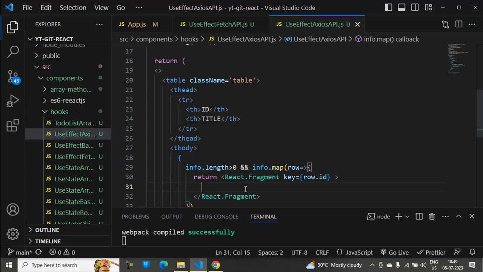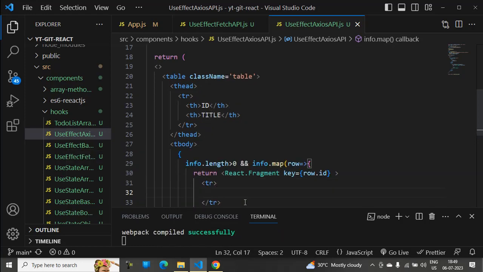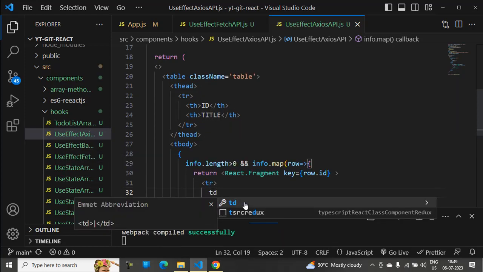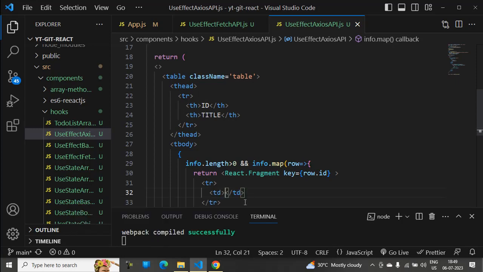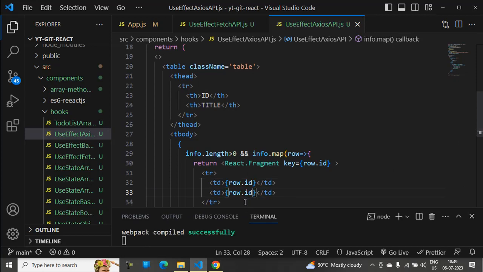What kind of data do we need to display? Row by row. That means we'll follow that tr row. Within this we'll give the td. Each row requires 2 columns, so the first column is td, the second column is also td. Here we'll get the id, row.id. Control C, Control V, same kind. Here we need to change that to title, title, title, and anything else that it is going to display.